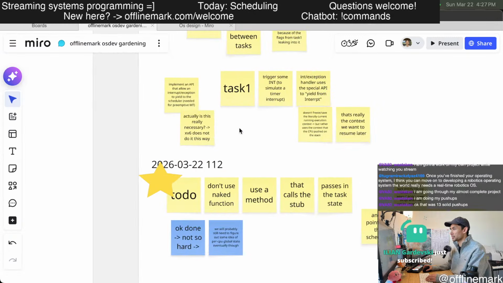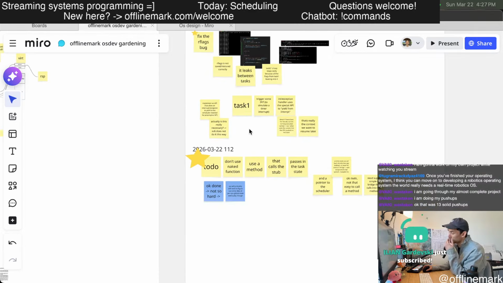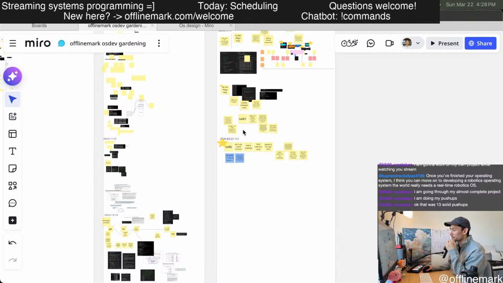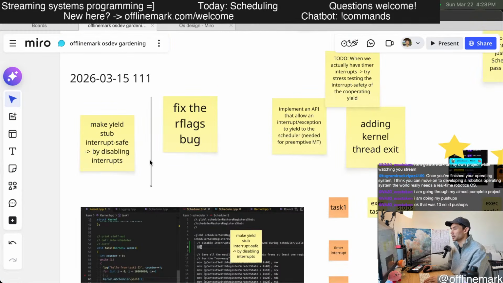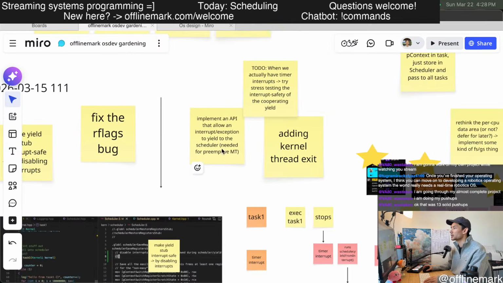So next thing, I think let's look back at the roadmap. So rflags bug is fixed.